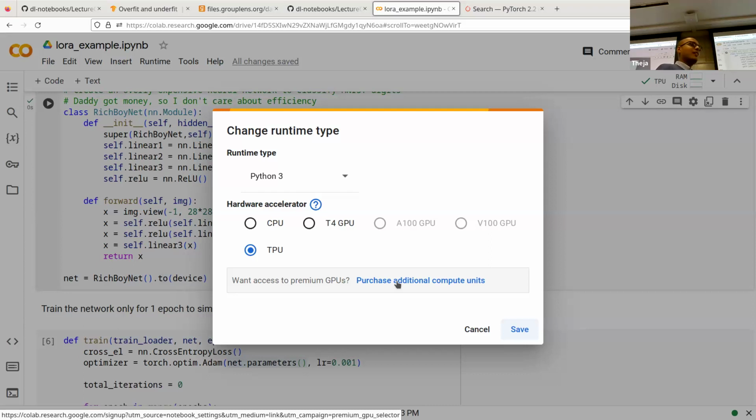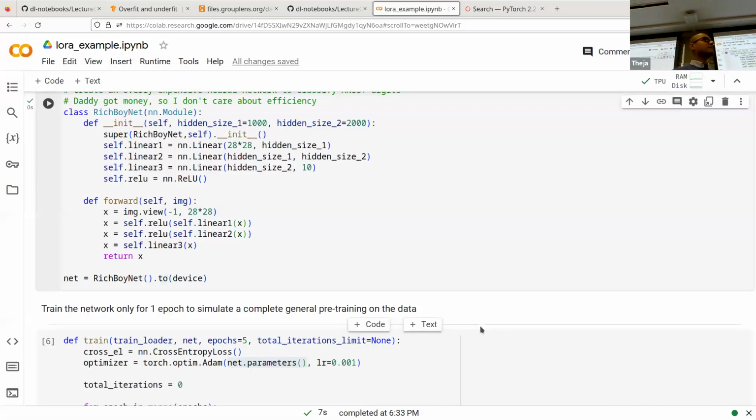Is there a GPU subscription? No, not for Colab. Although it depends which course it is. You can always rent a GPU even without doing anything.